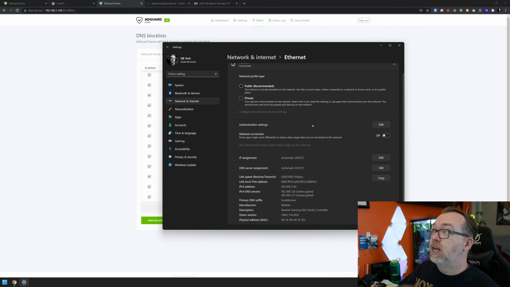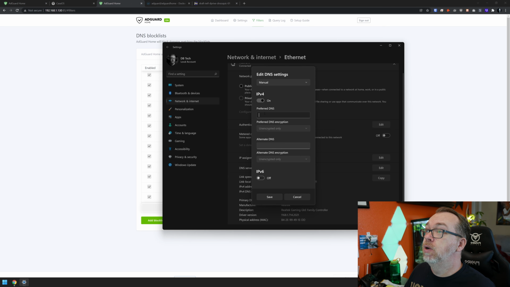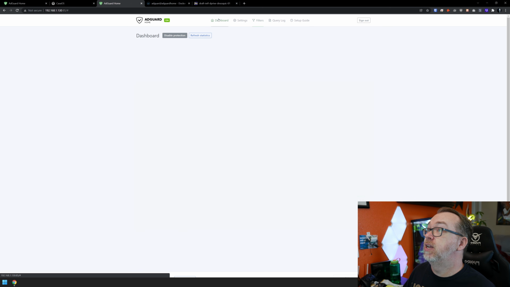So here is my DNS settings for Windows 11 anyway. I know that there's an old school way of doing this. I'm trying to get used to the new way of doing things, and it's killing me. So what I want to do is come over here to where it says DNS management. And I'm going to click edit. I'm going to set that to manual. I'm going to turn that on, and I'm going to do 192.168.1.130, right? That's correct. So we'll click save, and then we'll move this out of the way, and then we'll come back to the dashboard.